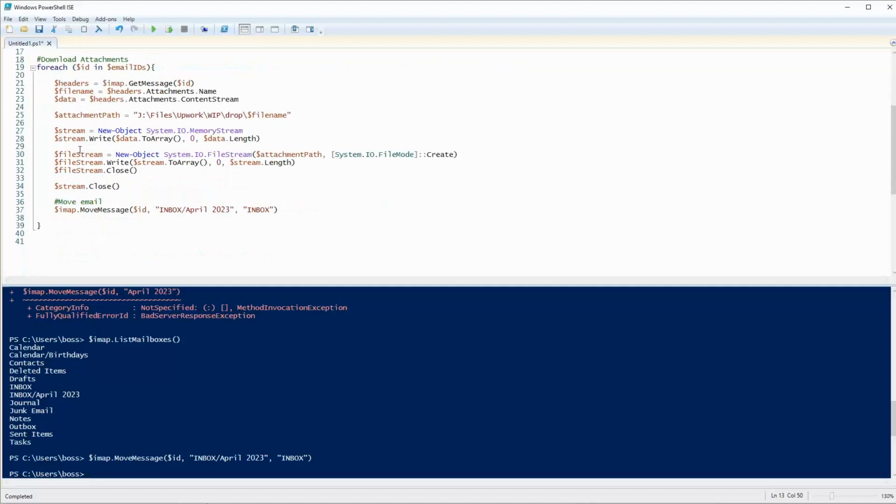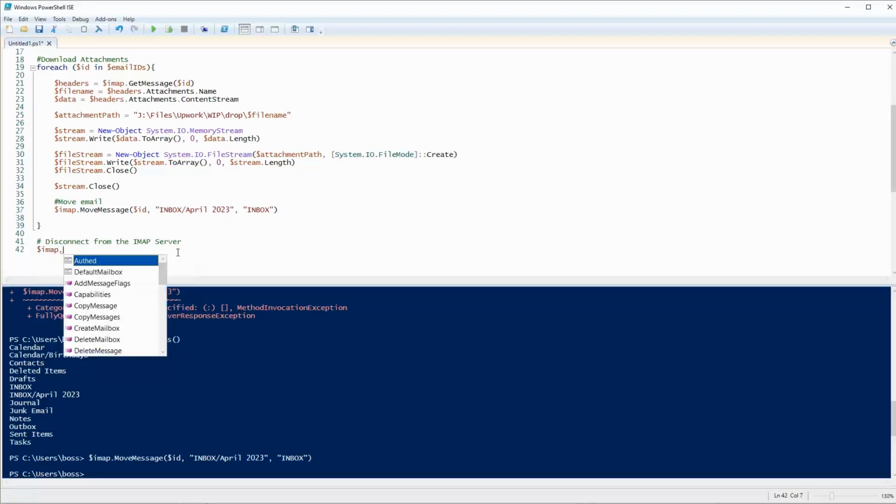We use the system to write the attachment to memory and then to a file and close the stream. We then move the messages to a subfolder, and we do this for each email that matches our search criteria. Once all attachments are downloaded, let's disconnect from the IMAP server by running the dispose method on our IMAP variable. And that's it.